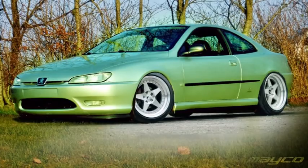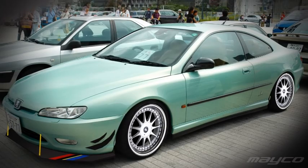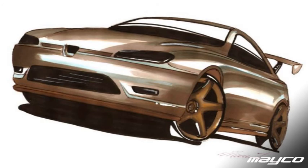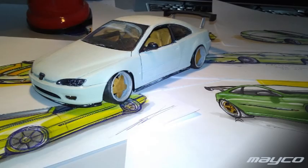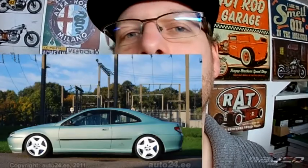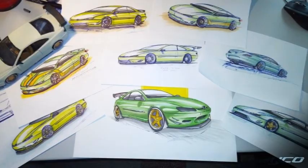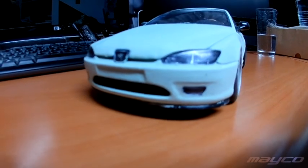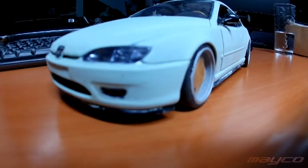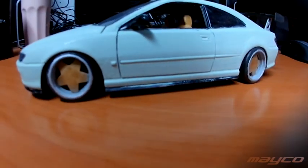But man, let me tell you, this car looks fantastic in pictures, but once you wash it for the first time, you absolutely fall in love. I can guarantee you that. The car is so curvaceous, it is so perfectly balanced and so beautiful and so smooth in its lines. I don't know, it is just, if you wash the car, and I think many people will say that, you fall in love.